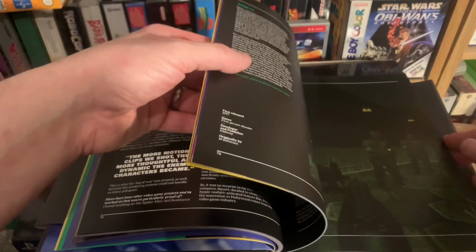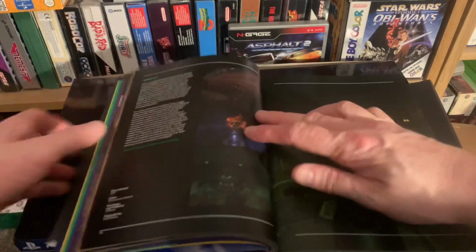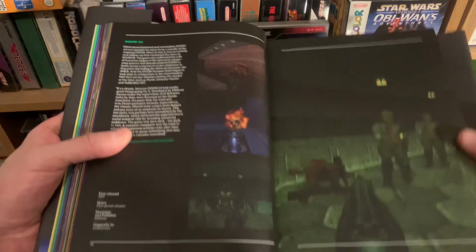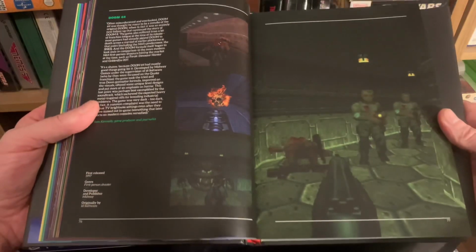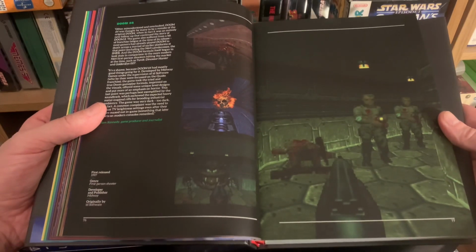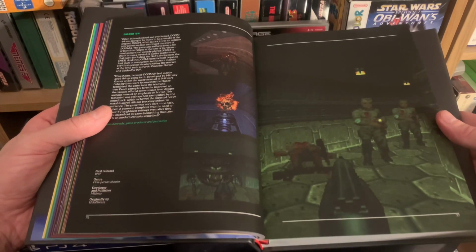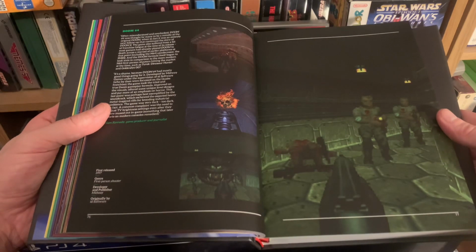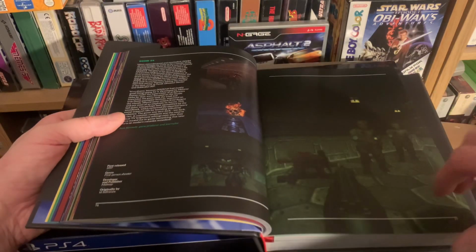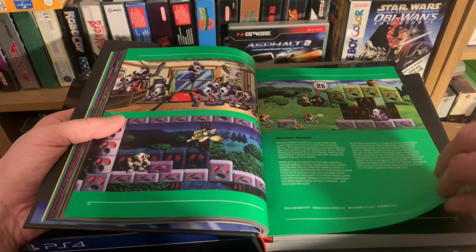Let's have a quick jump through. Doom 64. Jesus, crazy how dark that looks now. I mean, impressive as hell at the time, no doubt. It's cool to try something new, but it's hard going back to it when you play the new remasters that they took out on the various consoles of Doom 64. Definitely the way to play it now. So, so good game.